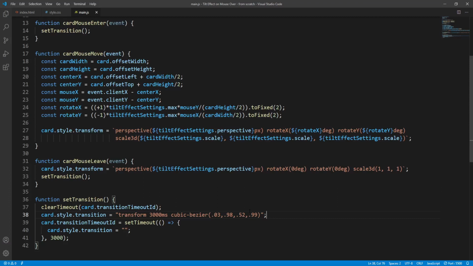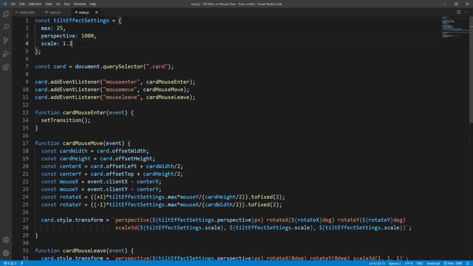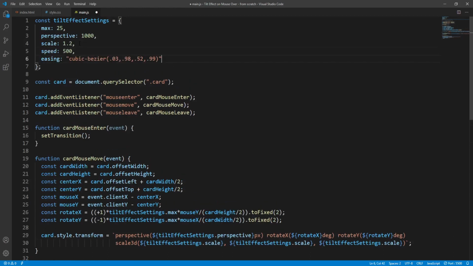Finally, instead of setting the entrance and exit transition duration and timing function here, we could do it in the tilt effect settings object. So speed will be a number defining the transition speed, or actually the transition duration in milliseconds.